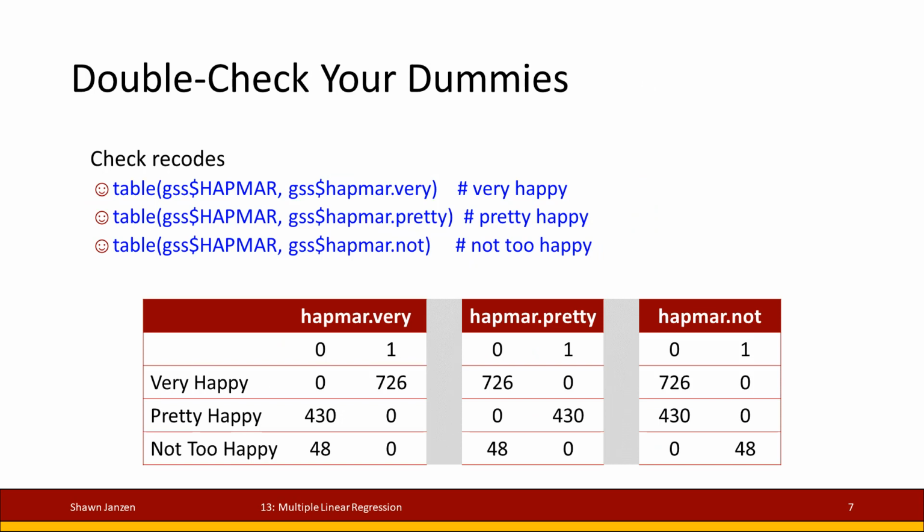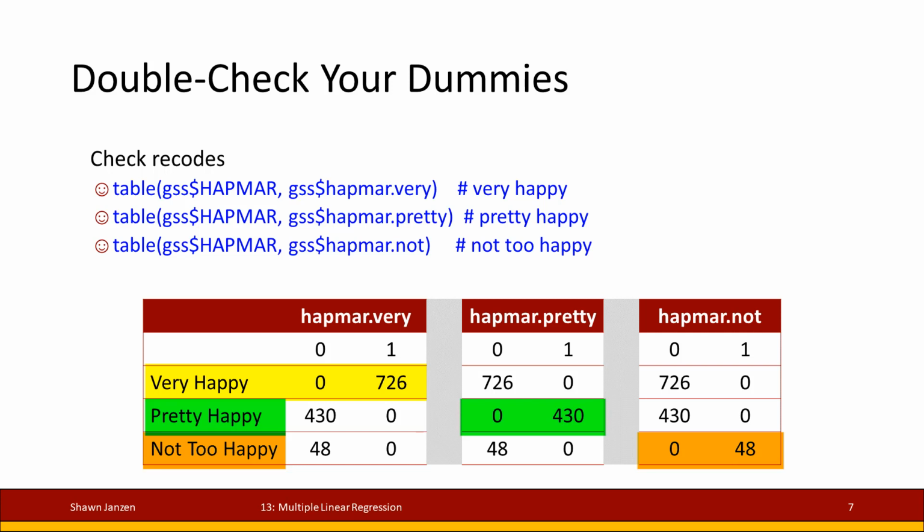In this case, these are low categories, so they're really easy to check with a bivariate table. So I'm going to run 3 different bivariate tables, hatmar in each one, and then each new dummy variable I created in each of the bivariate tables. I have the results on the screen here, just giving a quick overview. It doesn't quite show how it would look in R, but this is a cleaner printout. And what you're looking for is to make sure that your dummy variable has coded the group of interest as 1 and the other groups as 0, which is what it looks like it did just fine here.